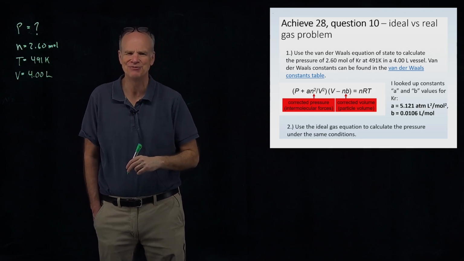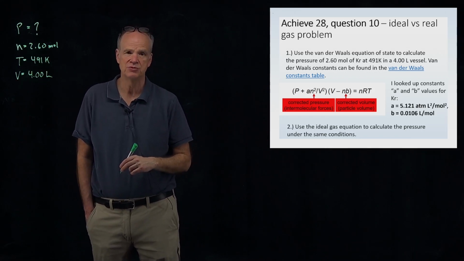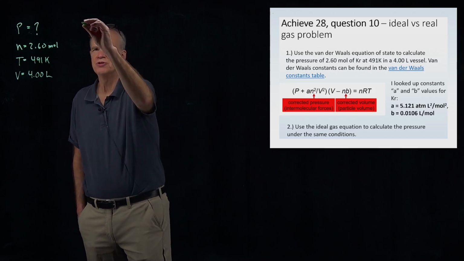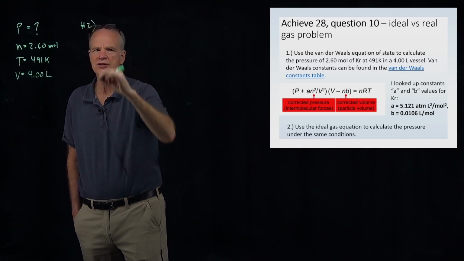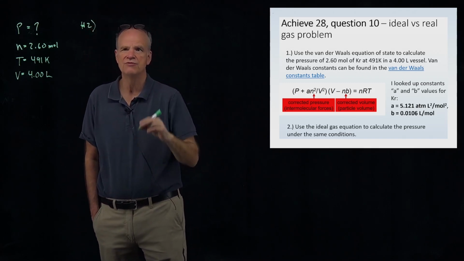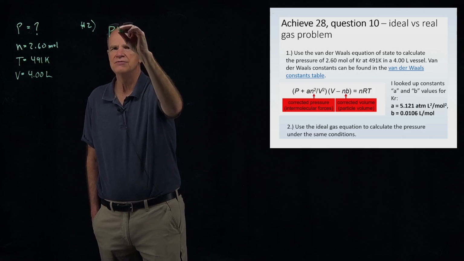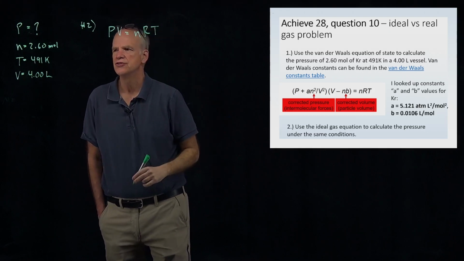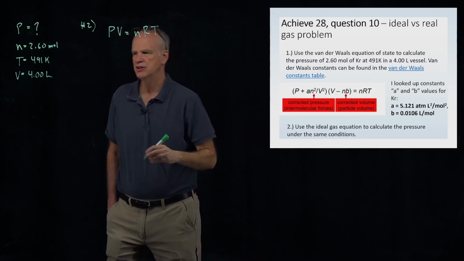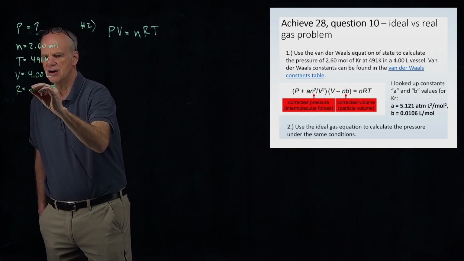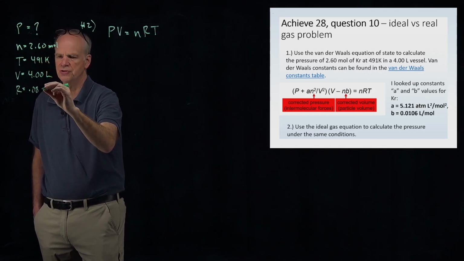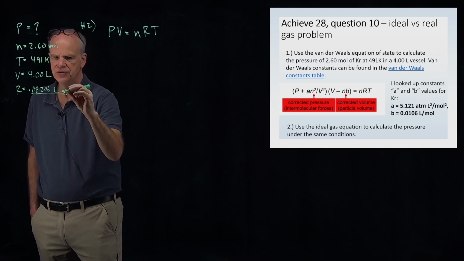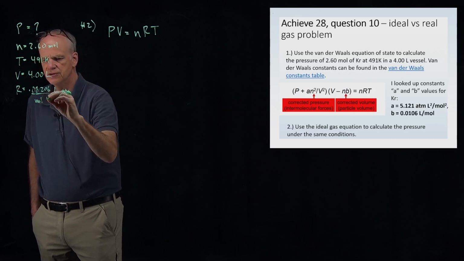Okay, so I think I'm going to just do the easy one first. So let's just go ahead and figure out what the pressure of this gas would be in atmospheres using the ideal gas law. So again, I'm doing part 2 first, so I'm just going to write number 2 here. And so the ideal gas law, I'm hoping you have memorized, it's PV equals nRT. So it looks like we have everything. We know the value of R. We can use the one we're used to, which is 0.08206 liter atmospheres over mole degrees K.